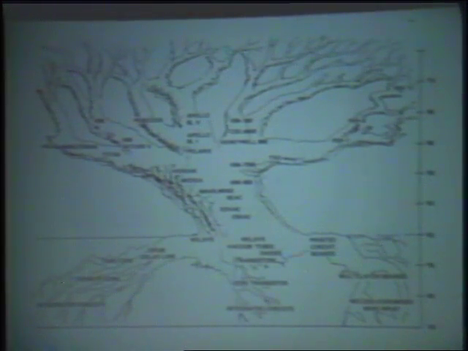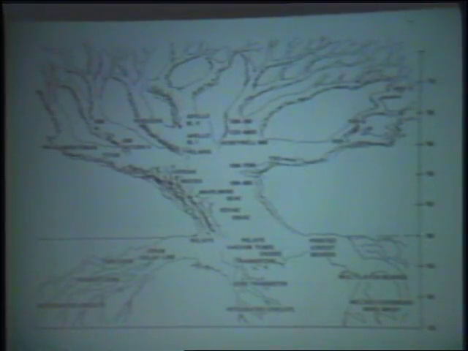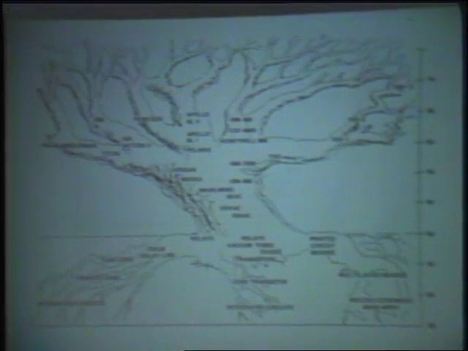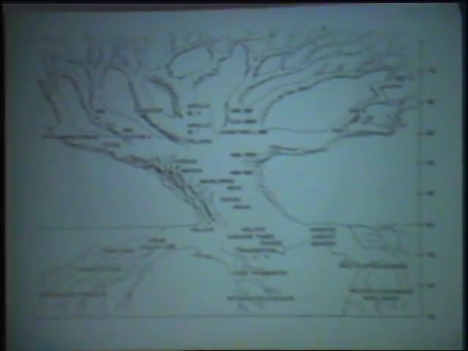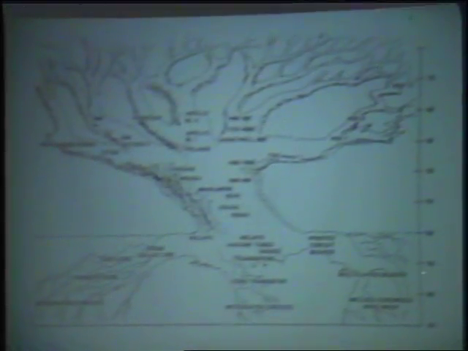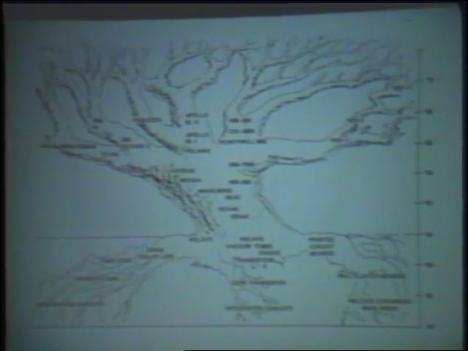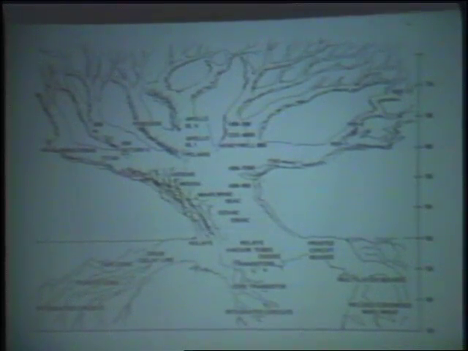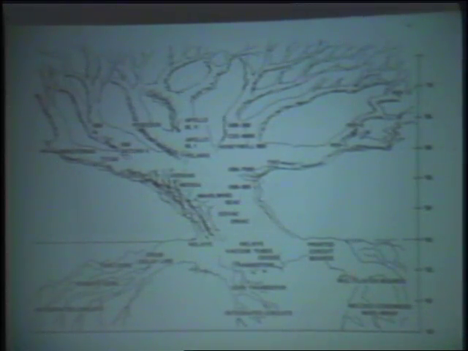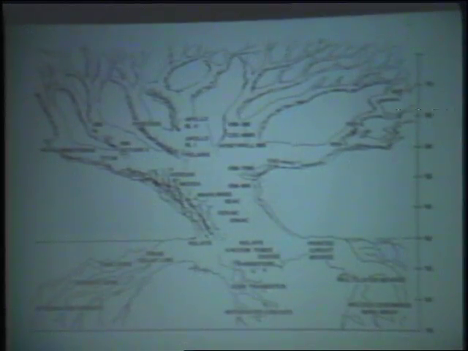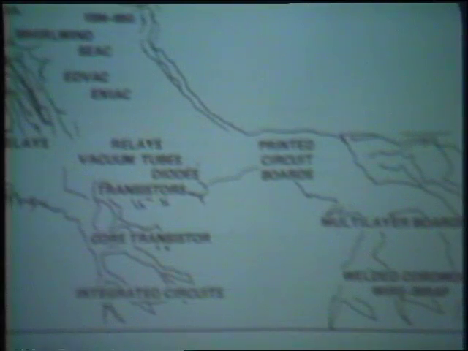So the 50s are crossed here, and for memories there were relays, drums, delay lines, tape, core, ferrite cores coming in the late 50s, and then integrated circuit type components in the 60s. For logic, there are also relays, vacuum tubes, diodes, transistors in the middle 50s, then core transistor logic later on, and then integrated circuits in the 60s. And for interconnections, there were printed circuit boards starting early in the 50s, multi-layer boards in the middle 50s, and then welded cordwood construction and wire wrap, which was used in the Apollo computer in the early 60s.